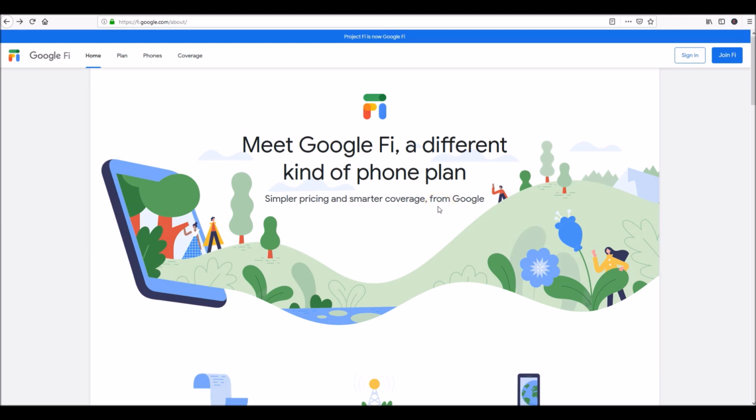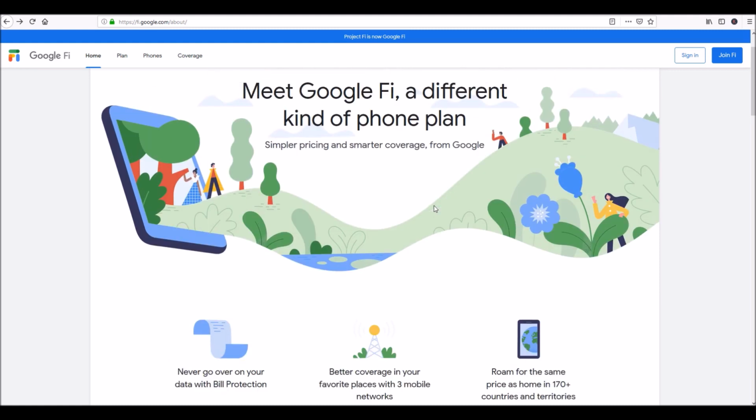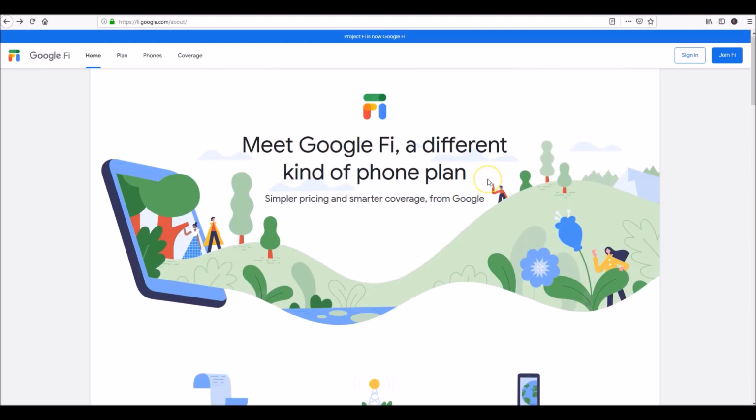And one thing I like about it is, according to Google, it will literally switch from one network tower to the next, even while you're on a phone call. You could be on a phone call at home using your Wi-Fi network, start driving or backing up out of your driveway, and as you drive down the road, it will literally switch to Sprint or T-Mobile network. Now that's pretty cool. So again, if Google Fi is for you, you would have to see if you fall into that area that we just talked about.